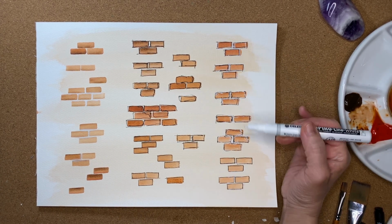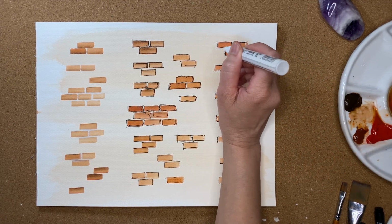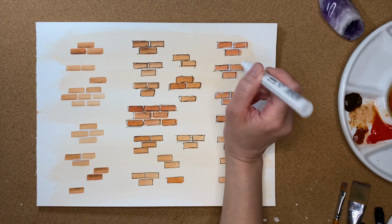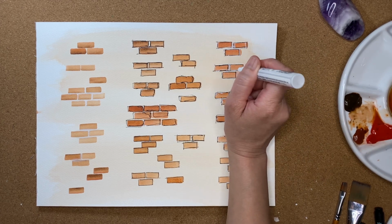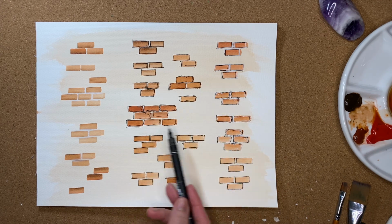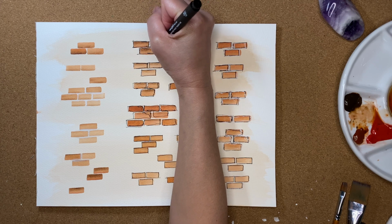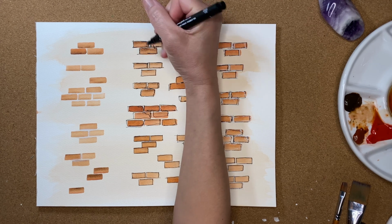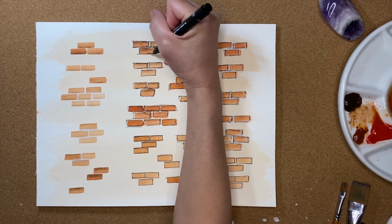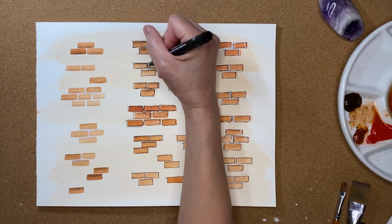Here, I unfortunately didn't wait long enough for the ink to dry, so it kind of smeared a little bit, but in the future, I'll know better, so be careful with that. And as usual, I'll be adding my finishing touches, which really don't need to be there unless there are some type of shadows going on. So feel free to do the same or not. I think they look good without it as well.